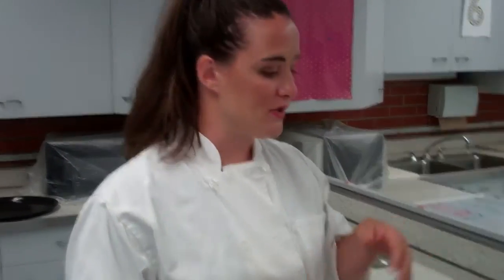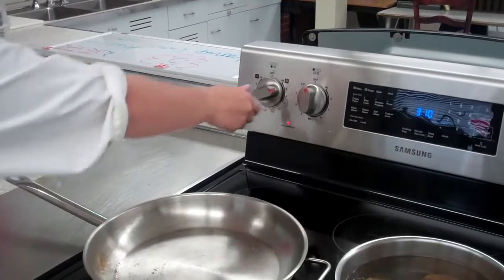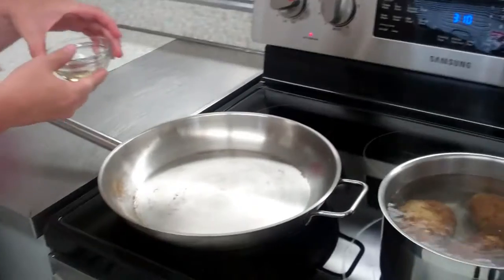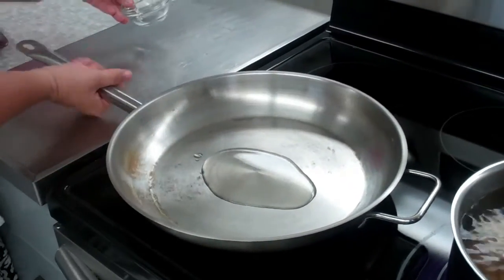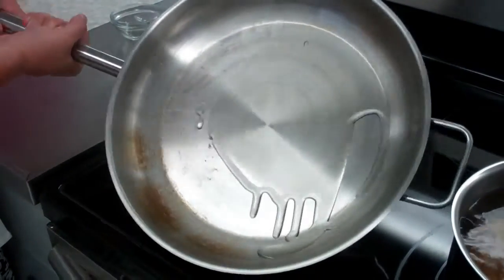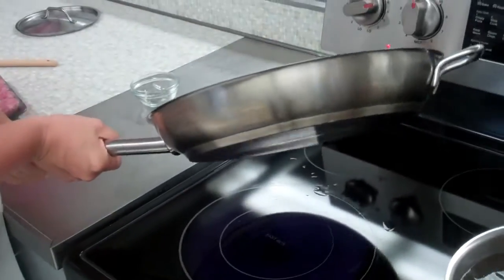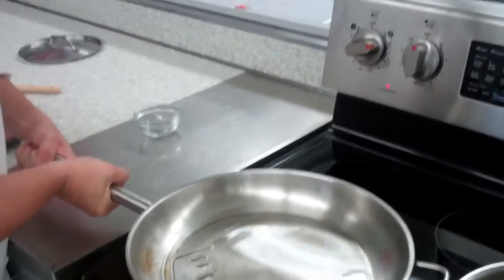On the second day of your Skillet Lab for the Italian skillet, you're going to be cooking your Italian sausage. So you need to turn your skillet to medium-high, not too high. We don't want things catching on fire. Add your oil or your fat to your pan and swivel it around, spread it out. You don't want the meat sticking. That's just going to be a nightmare for you to clean. So spread it around a little bit. You could also use a pastry brush or a rubber spatula if you want to, but that should be good.